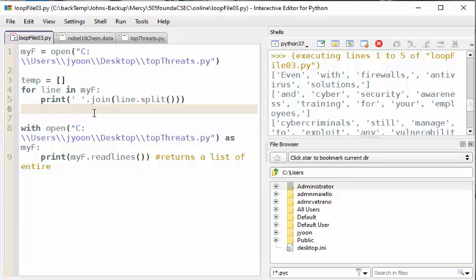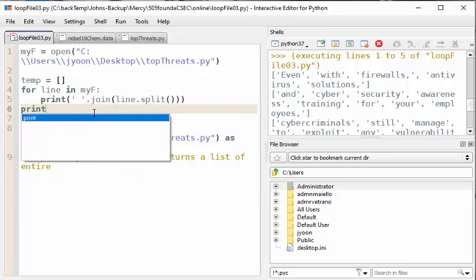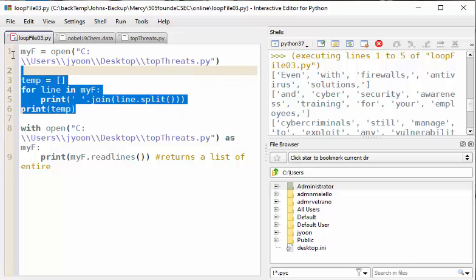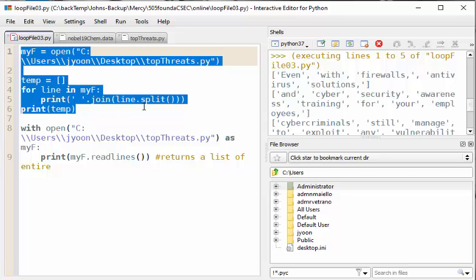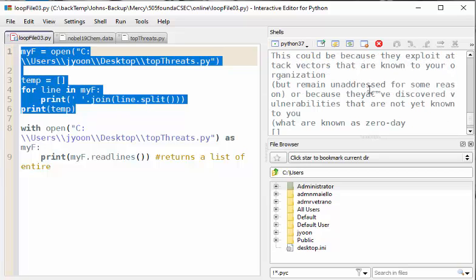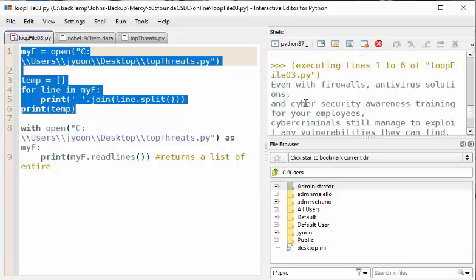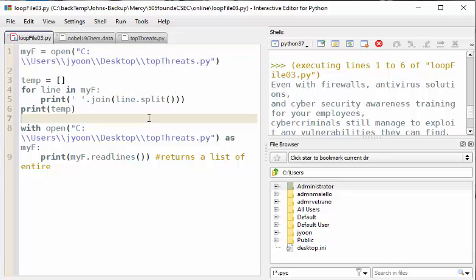All right. So after this, let's say print temp, then we will see the result of that temp. Temp is outside the for loop, so this is the final result. This is not yet done, so let's see what that is. The final temp is still empty because we didn't do anything with the temp list. But somehow they are combined. But this is not the same as the original file, right? So this is nothing but a list.